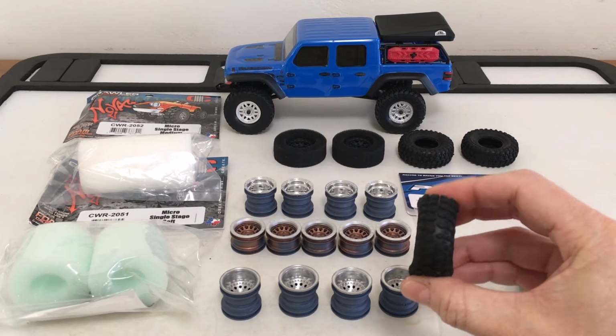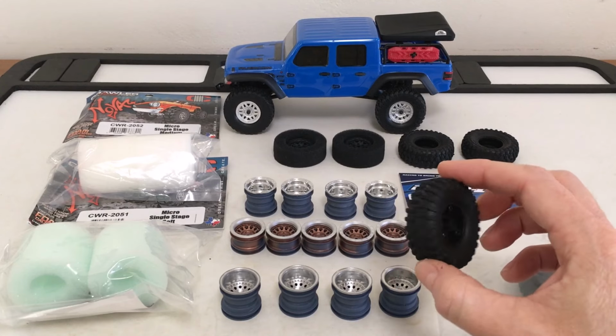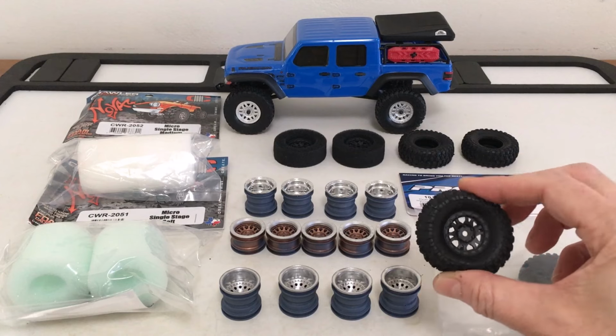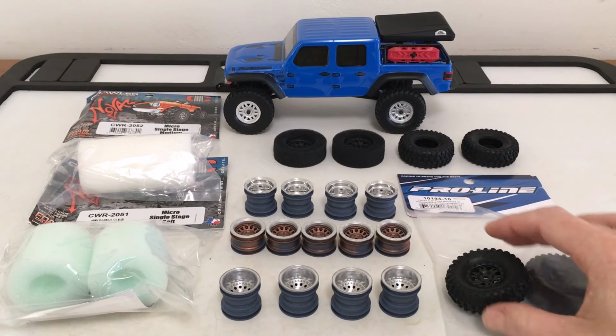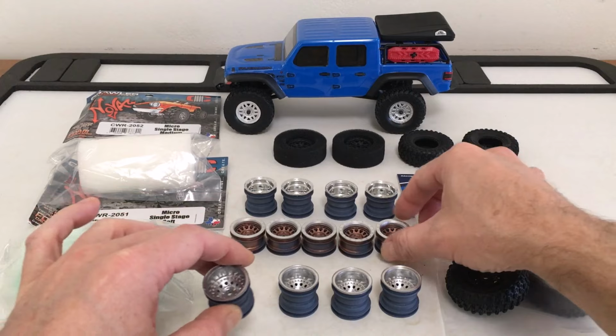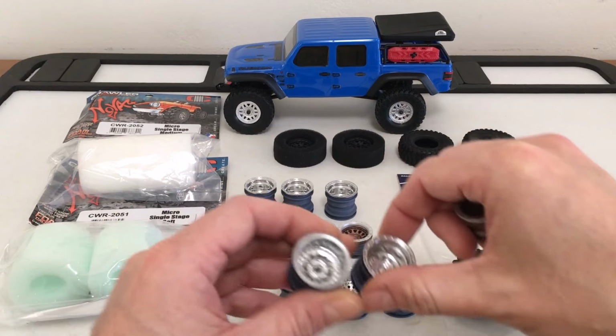They've got some foam in them. I've got this little plastic wheel, and that's about the width of them here. So I've already been playing around with these new wheels and some foams and different tires, but I wanted to kind of take it back to zero and just show you these guys.